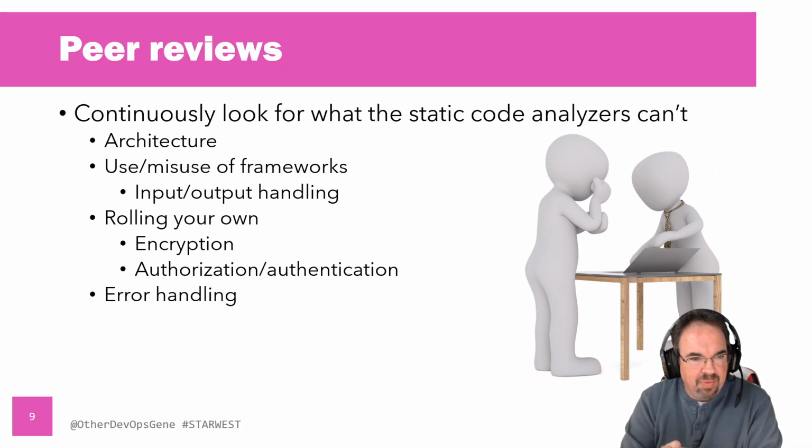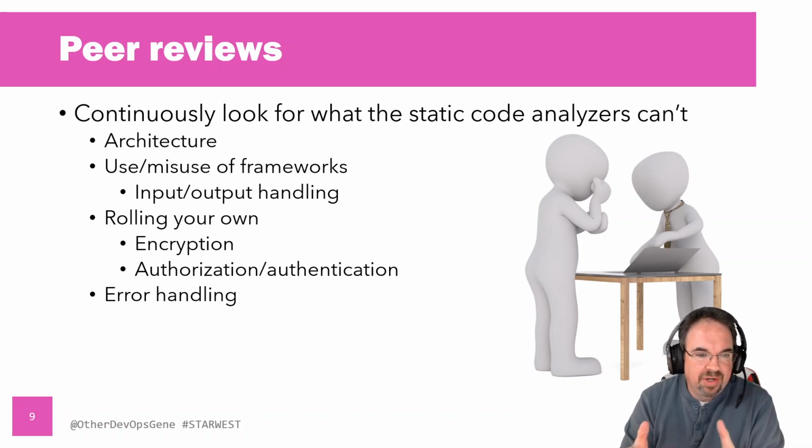Usually a lot of that will come up with input and output handling. Are we looking at the input and making sure we're not trusting it directly, and encoding output correctly when we're sending it back out, so we can't have cross-site scripting, cross-site request forgeries, that type of thing?